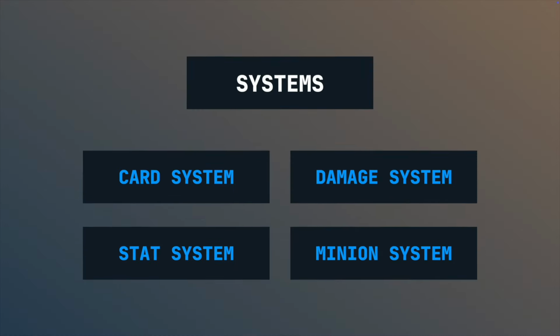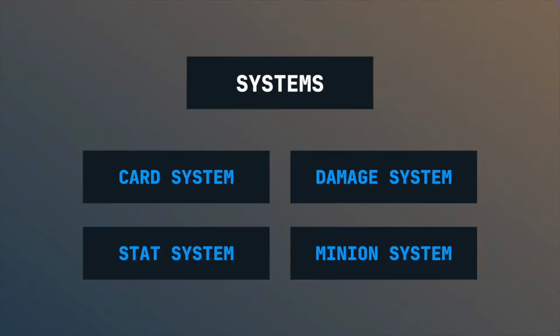To make the best use of our action system, I recommend a special architecture. It's a system-based architecture. In this architecture, everything in your game has its own system. A card system is responsible for drawing cards and keeps track of all cards you have in your hand. All performers that perform card-related game actions are in this system. A damage system handles all the damaging.